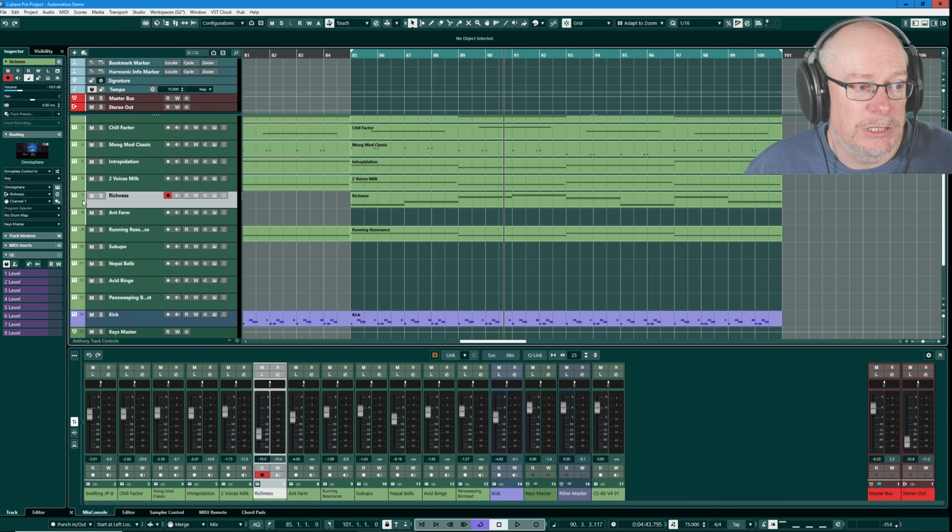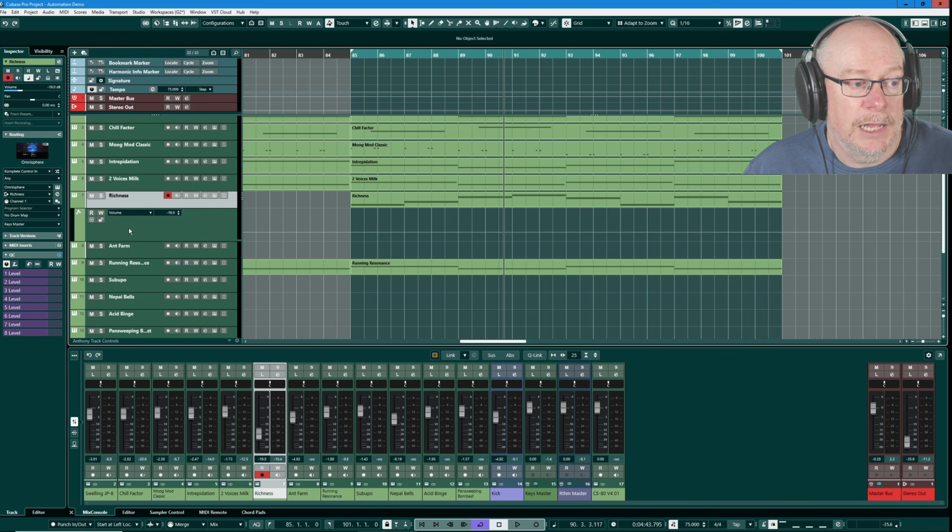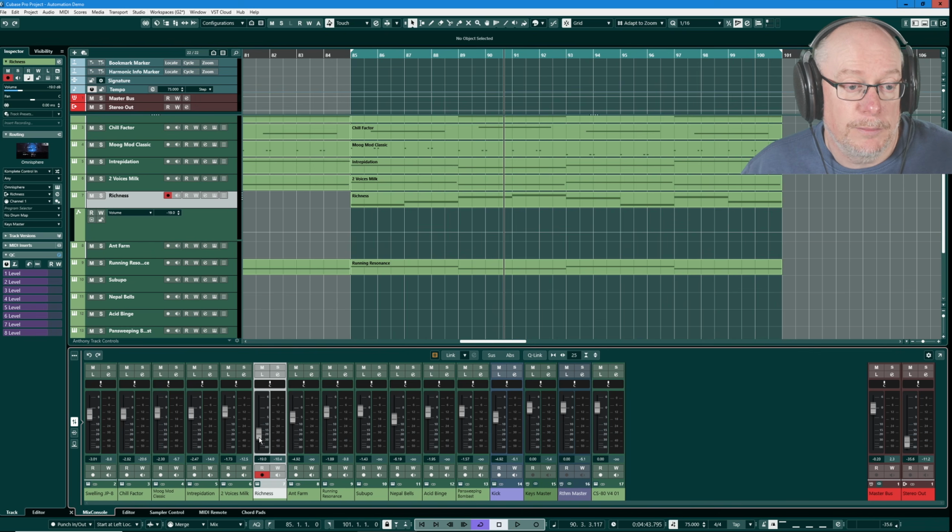We get to the automation lanes from the bottom left-hand corner of each track. There's this little drop-down button, and this displays our automation information. Now, there is no automation on this track at the moment. This blue line that you can see is the current volume level. So if I move the volume of this track, you can see that level going up and down.